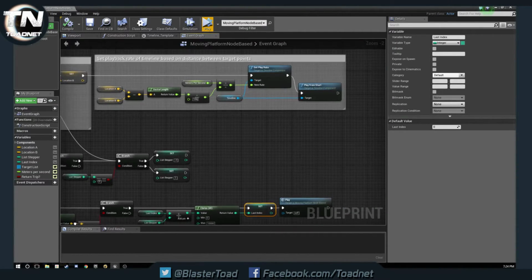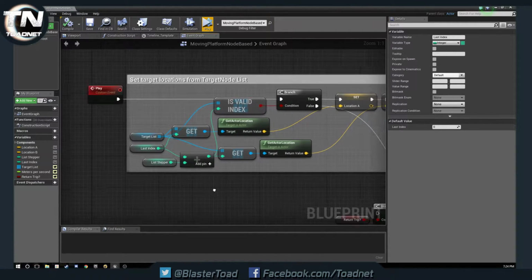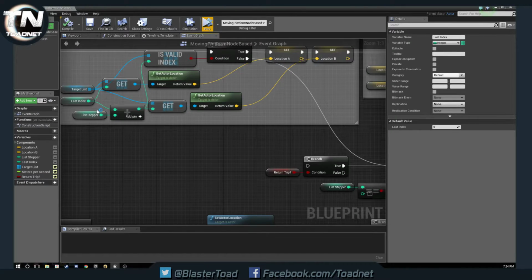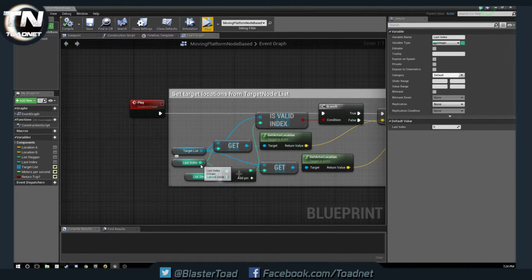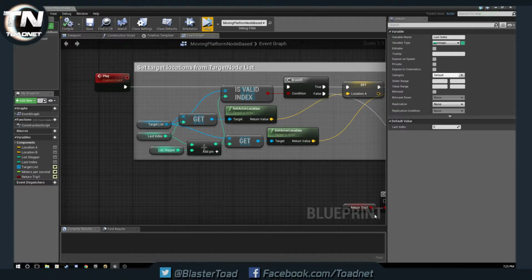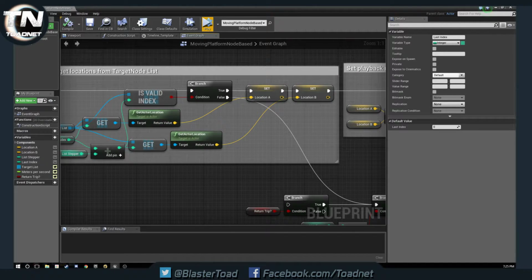Come on, where am I making the mistake? So, let's do a run-through. We get our last index, and we -1. Okay, so we're doing our return, seeing if it works. We -1. If this -1 is valid, we set those two locations.